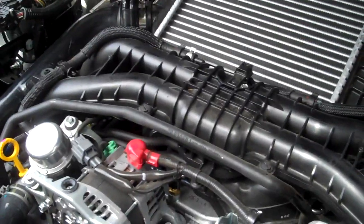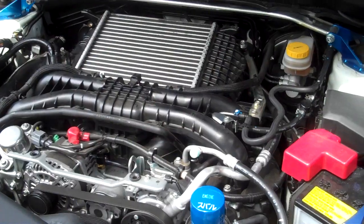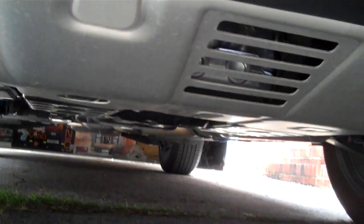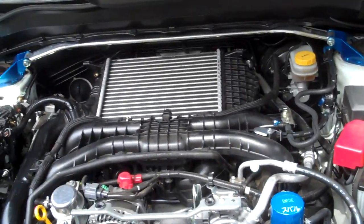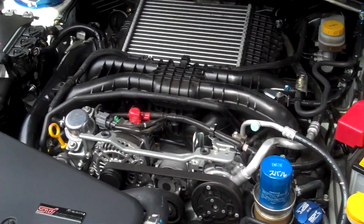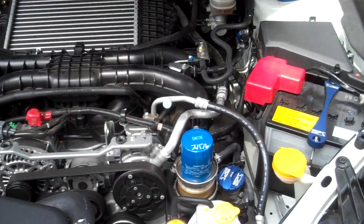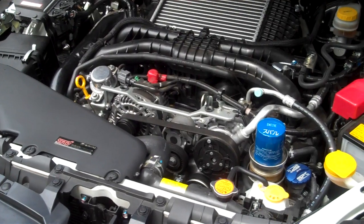The other two clamps are underneath the car. There are only two down there and they're pretty evident once you take that aluminum under tray off. Once it comes off with some 10mm bolts and plastic fasteners on the side, you can see on the side of the turbo the two pipes. Definitely I want to give credit to Danos Max on the Subaru Forester's website — he did so much extensive research, trial and error, and testing. Hats off to him for all his hard work. I just wanted to shoot a quick video about it because it's something that needs to be addressed and it's going to affect a lot of people.